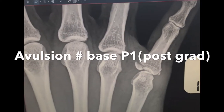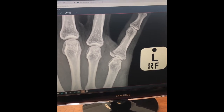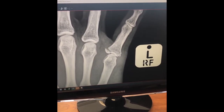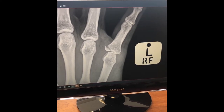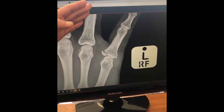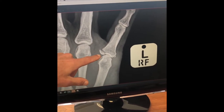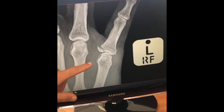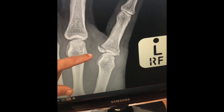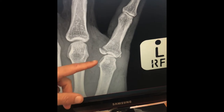This is a 35-year-old lady who had an injury four weeks ago in a gym and jammed the left little finger into the ground. You can see clearly what's happened: she had an abduction injury and sustained an avulsion-type fracture of the radial collateral ligament as it inserts into the base of the proximal phalanx. At one stage this proximal phalanx went all the way across and she sustained a fracture.